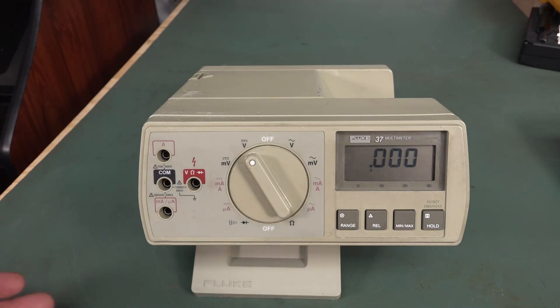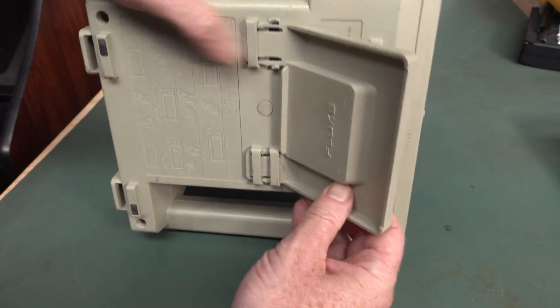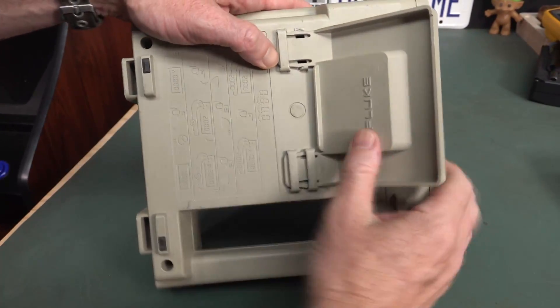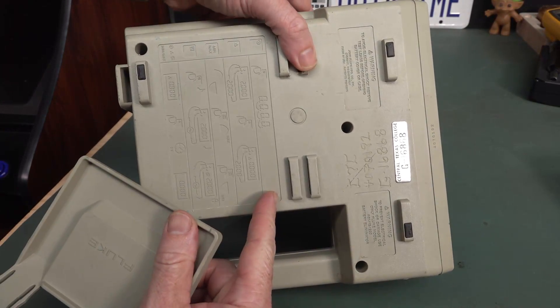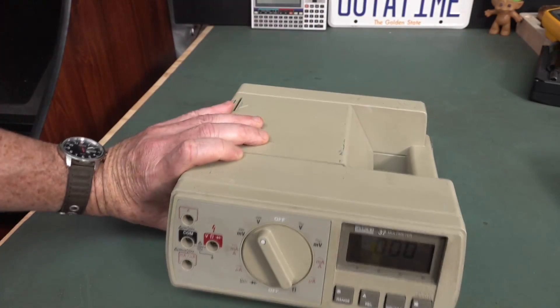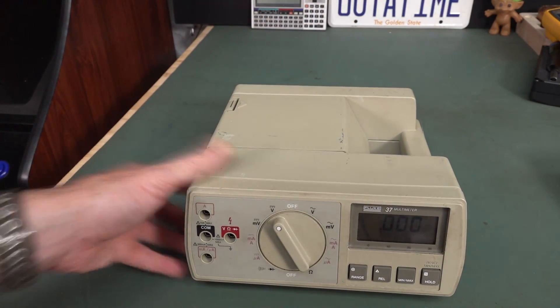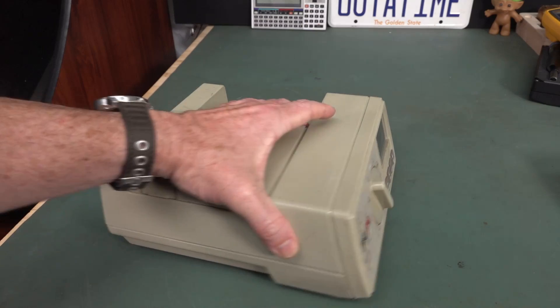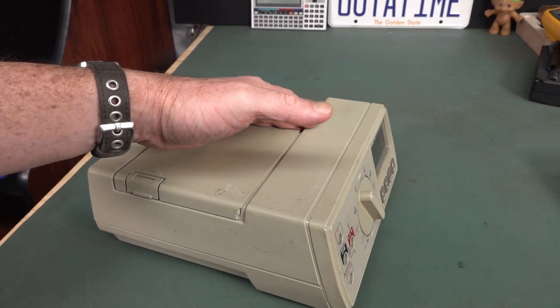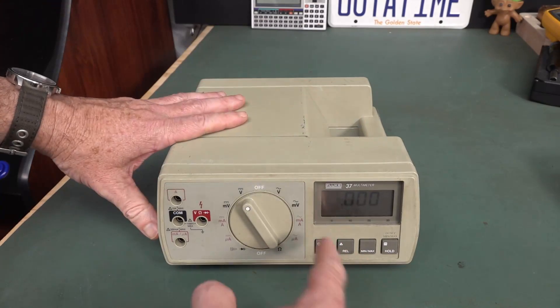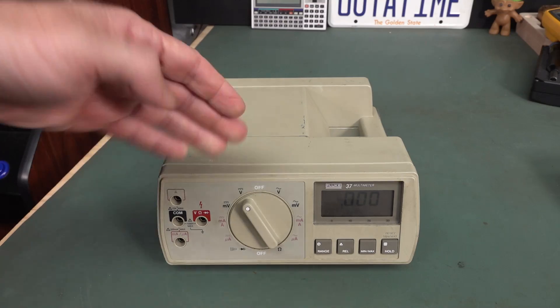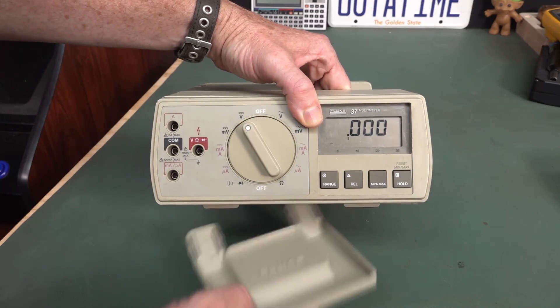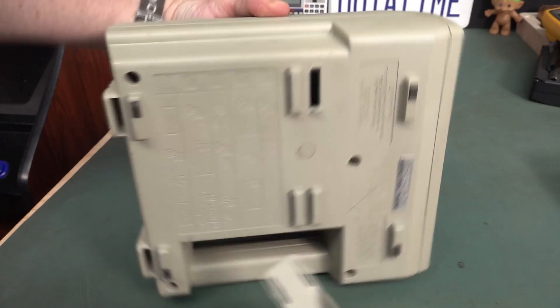But it's got a few more tricks up its sleeve as well in that this bale on the bottom, which is a bit how you do it, it is not the best design at all. I will readily admit that. You can see that one of the things has broken off here. But you can use it with no tilting bale at all. And it's still going to be sort of good for bench use in that the screen is actually tilted a bit upwards like that. But that's not ideal for the LCD as you can see at this angle. You can't see it that well.